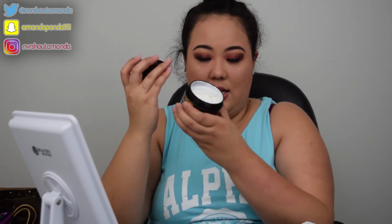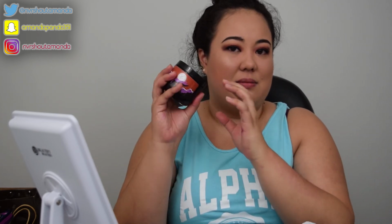And then the last product is Fireys Volumizing Shampoo. I don't need volume. I'm gonna end up looking like Simba. I already look like Simba when I come out of the shower. Even more now with volumizing. And that's what it looks like. It's very liquidy and it smells good. It has another masculine scent to it. Maybe I'll give it to Griffin. Griffin cut his hair a couple months ago and maybe he's missing his long hair. So this will give him some volume that he's missing and we will go from there.